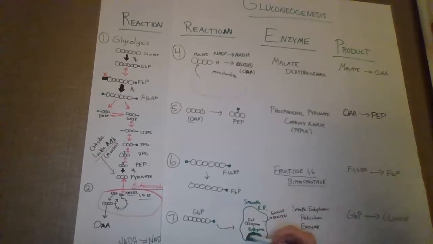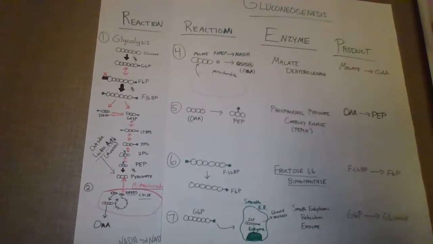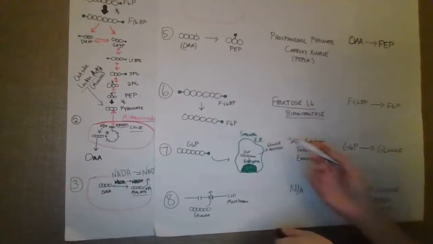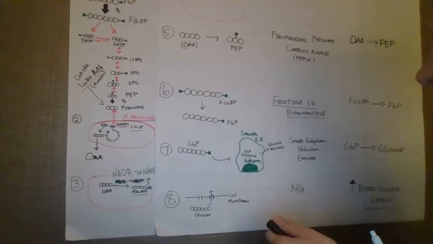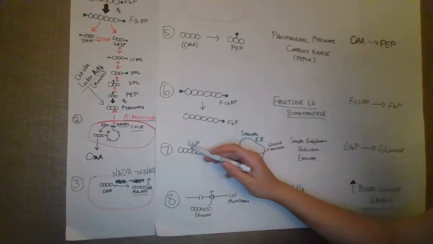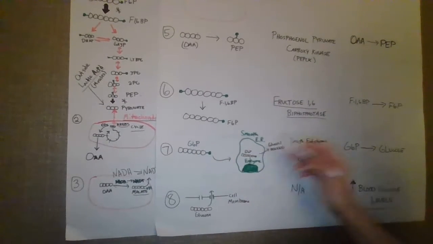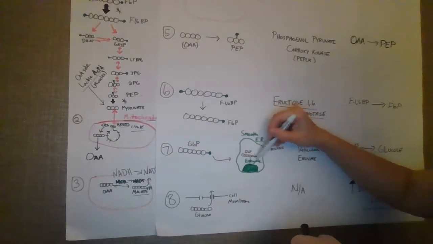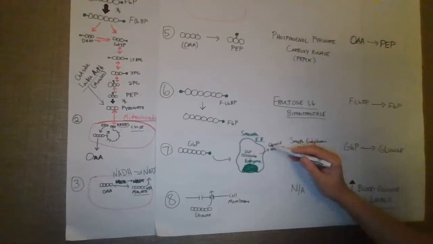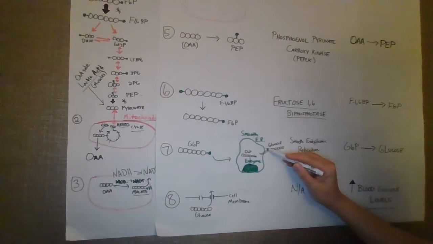The cells have evolved where there's a specialized enzyme inside of what's called the smooth endoplasmic reticulum, which is an organelle that does a lot of different things, including detoxifying the cell, lipid synthesis, all sorts of different functions. And so the glucose 6-phosphate will travel into the smooth endoplasmic reticulum. And there, the enzyme is going to cleave off this phosphate, and it's going to create glucose. And then glucose can now leave the smooth endoplasmic reticulum and enter the cell.